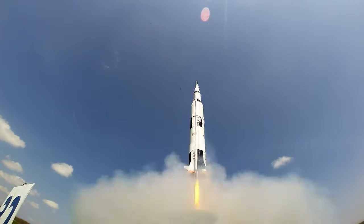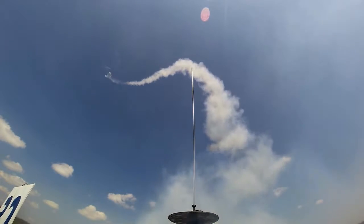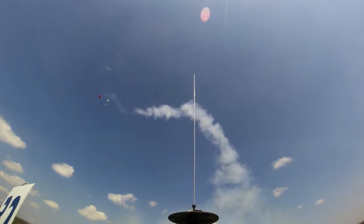The single deploy method is simple, but it has some drawbacks. First, if the apogee of the flight is high enough, or if the winds are strong enough, the rocket may drift off the launch field. Second, the timing of the ejection charge in the motor may not coincide with apogee. In this case, the rocket may be traveling too fast, and the ejection event may damage the rocket due to the forces exerted by the parachute. A flyer can use an altimeter that senses the change in air pressure to determine apogee and initiate the black powder charge instead of using the motor ejection. This method avoids the challenge of guessing the correct engine delay.